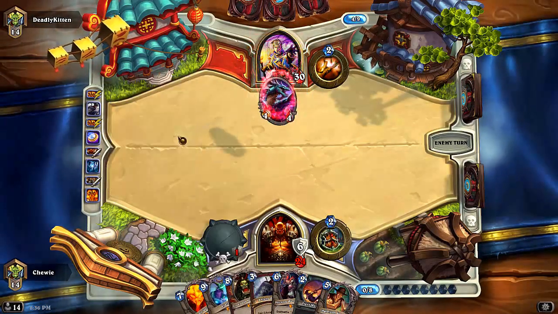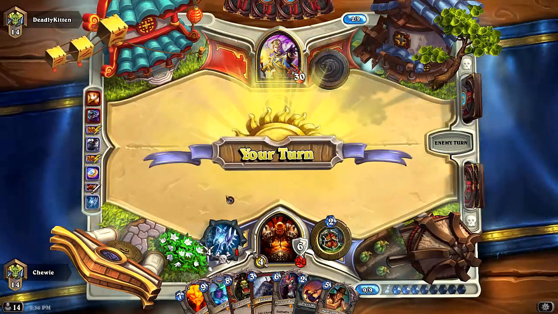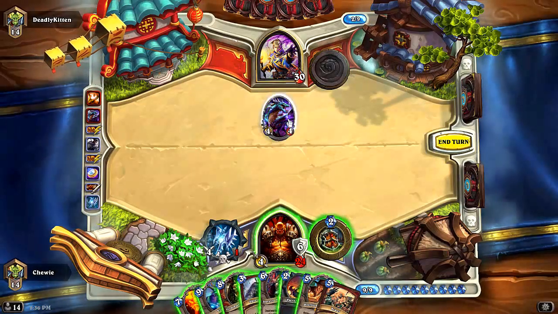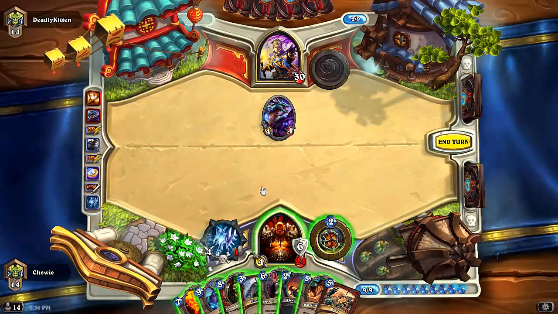I'm thinking Ysera, and she's a pain in the butt. Shield Slam? Shield Slam would be nice. Ah, Brawl, okay. Not quite what I need right now. I mean, I could just take him out in Ysera. Or I could take him out, Grommash, and smash him in the face.